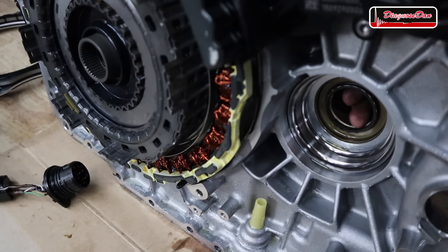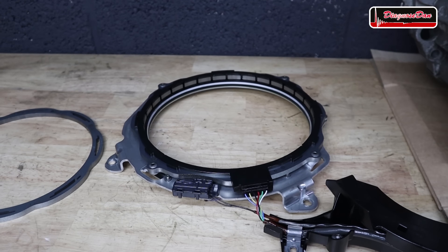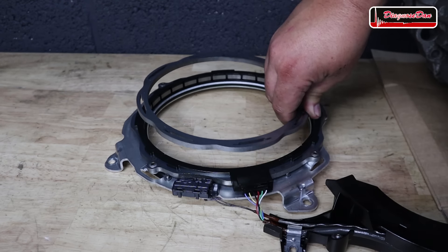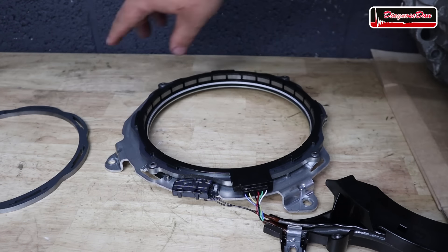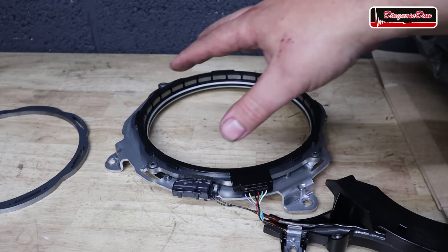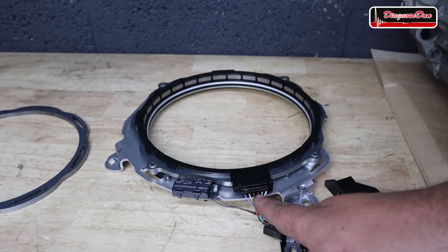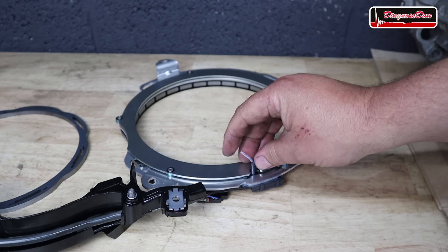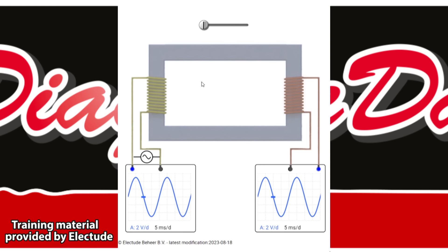The drive shaft comes through a hole in the unit and slots into the differential of the gearbox. Looking closely at the resolver, we can see all the windings that track the shapes of the tone ring. As the tone ring spins, the air gap between the tone ring and the winding changes, allowing the resolver to track rotor position. These windings are part of three large coils — every coil has a beginning and an end, so in total there are six wires. There are also two additional wires for a temperature sensor that monitors electric motor temperature, giving eight connections in total. A resolver is basically a lot like a spinning transformer.